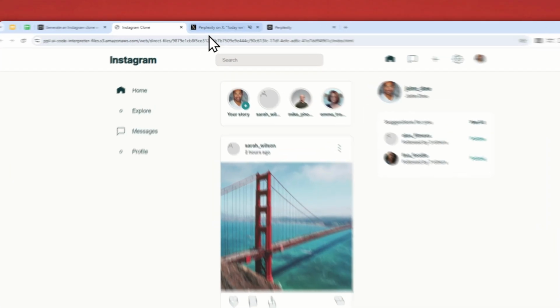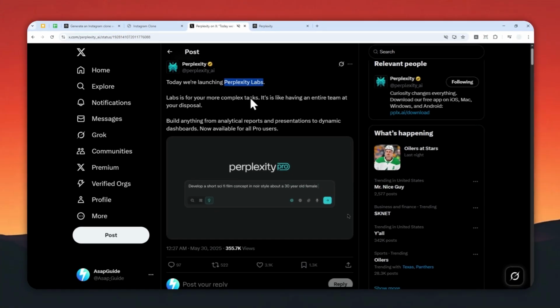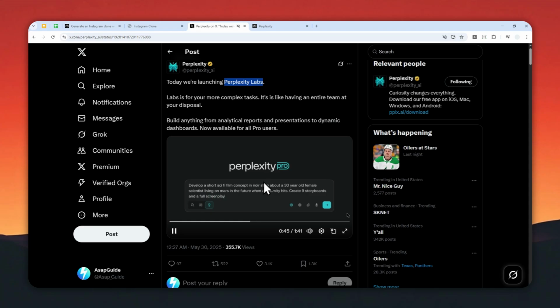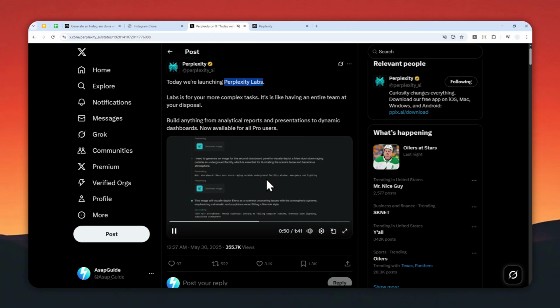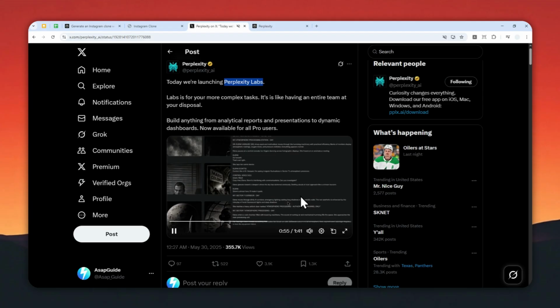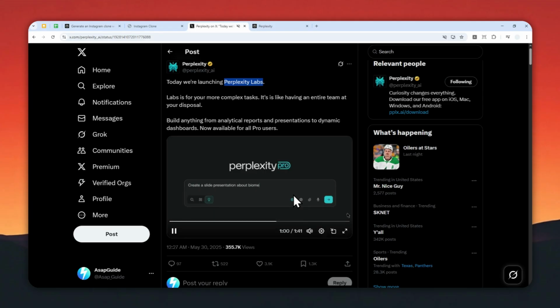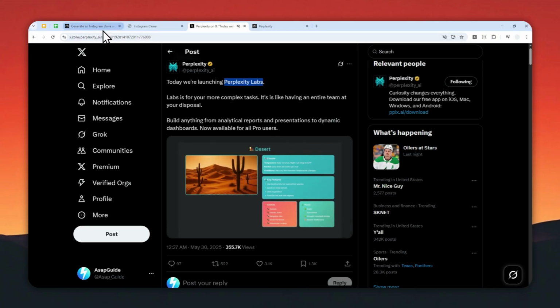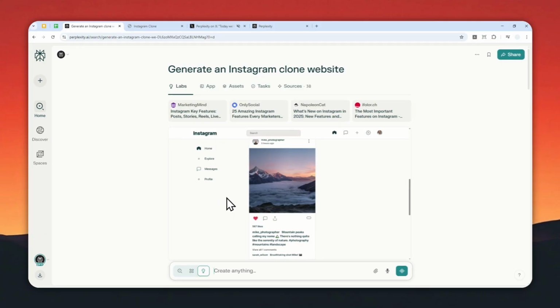So Perplexity just released a new tool called Perplexity Labs, and basically this is quite similar to AI agents. When you're asking AI, it is going to do research and give you an answer, not just some text but also some media content. It can put in some images or create some images and then put those images into the answer. It is also able to generate an HTML page, so the answer is going to be much more dynamic, richer and more interesting than just a text-based answer. So this new feature is definitely amazing. I think there's going to be a lot of new use cases of Perplexity thanks to this new addition.